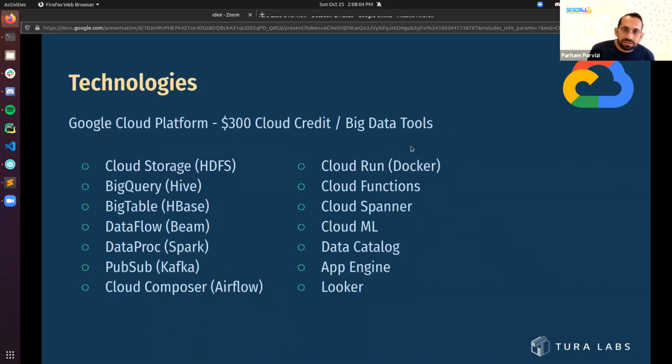Now, shifting a little more towards the bootcamp itself and what it entails. As I said, we build our bootcamp mainly on Google Cloud technology, and there were a couple of decision factors there. We did this because Google gives everybody a $300 cloud credit to start.